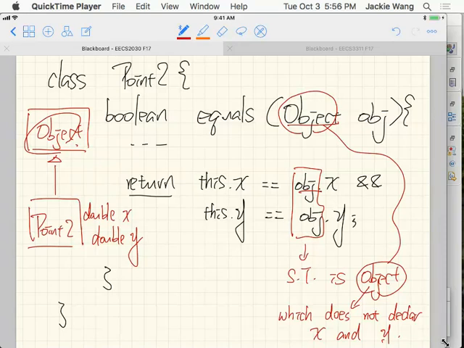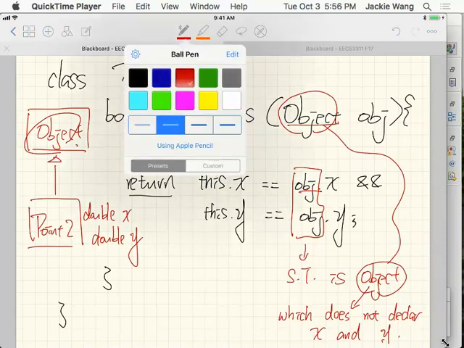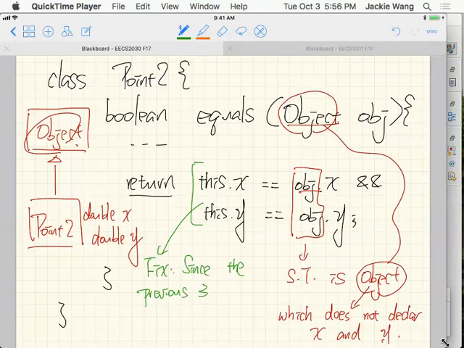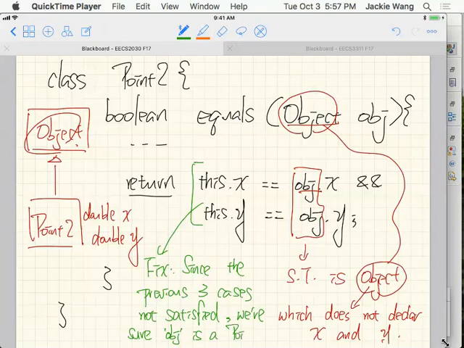So now, how can we fix this? The way to fix this is, since the previous three cases are not satisfied, we are sure obj is a Point2 object.